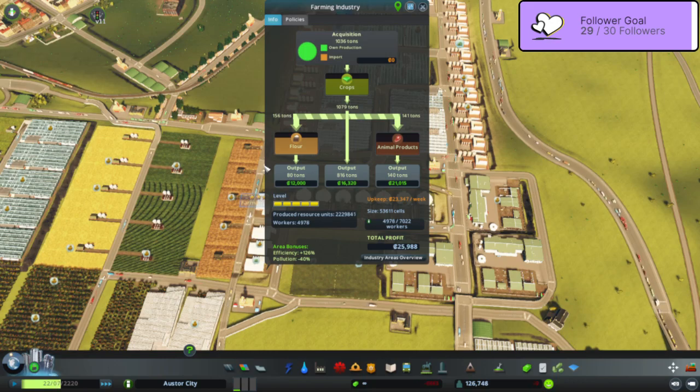Now, I know that Kibitz talked about trying to balance things. So you see I'm producing over 1,000 tons of crops. Only 156 tons of that is going to flour, and 141 is going to animal products. And I'm producing 140 tons of animal products, which is making me earn $21,000, and outputting 816 tons of just crops is only earning me $16,000.